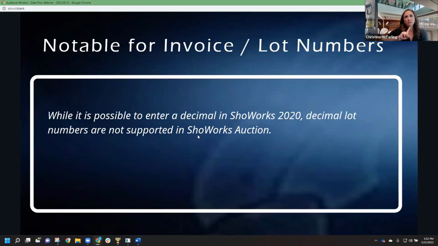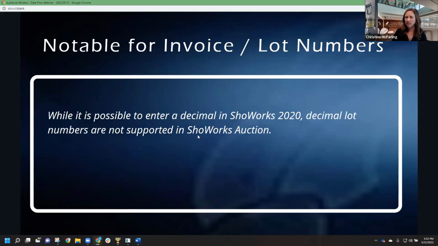This is notable for invoice and lot numbers at this time. While it is possible to enter a decimal in the invoice number in ShoWorks 2020, decimal lot numbers are not currently supported in ShoWorks Auction.